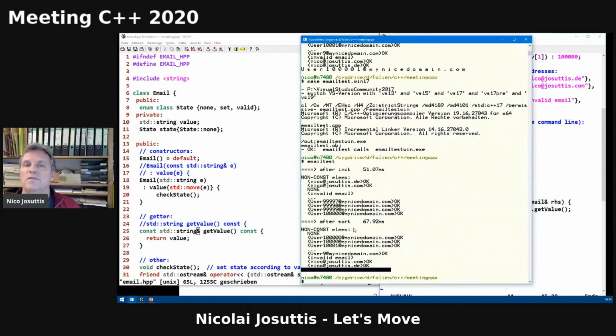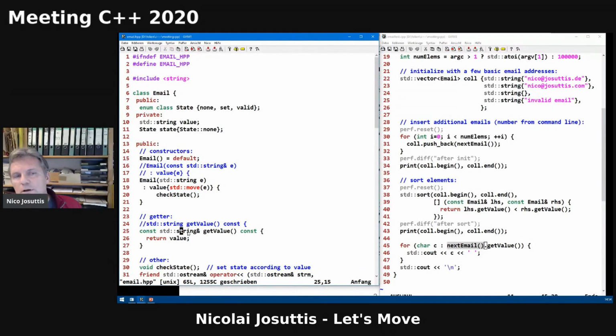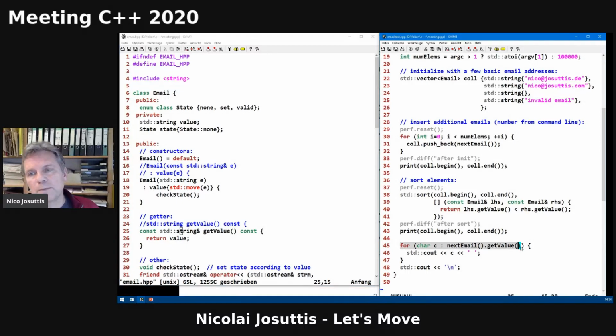And what you see here is a result. Whether it works or not depends on the platform, depends on your memory use, etc. So you might get a core dump, you might get undefined behavior. And part of undefined behavior is that it might simply work as it did here. And that's my favorite example that returning a reference might be a problem, because this means you refer to a member of an object and you have to make sure that the object is still alive when you then use the return value, which is a problem in the range-based for loop. But you can easily create this situation in other cases.